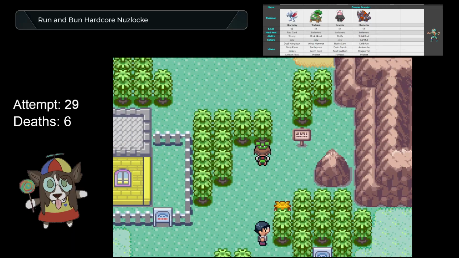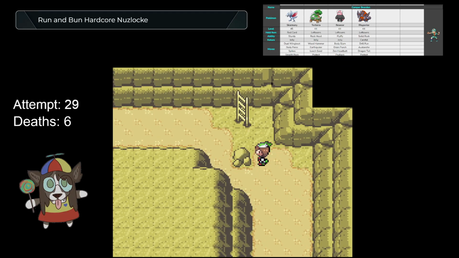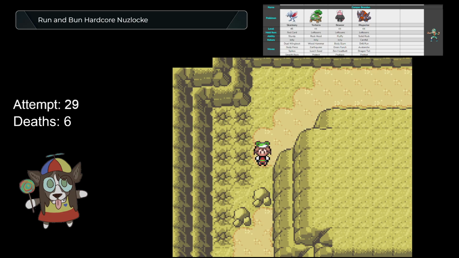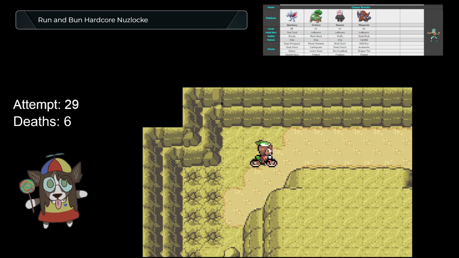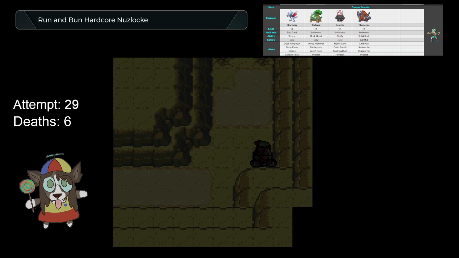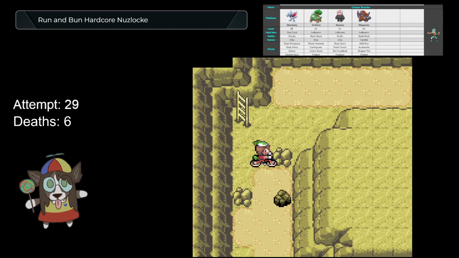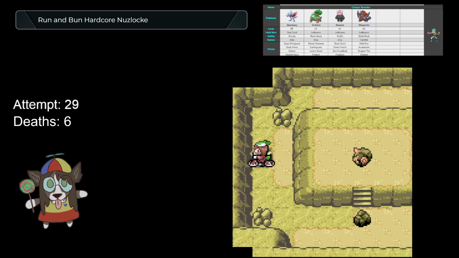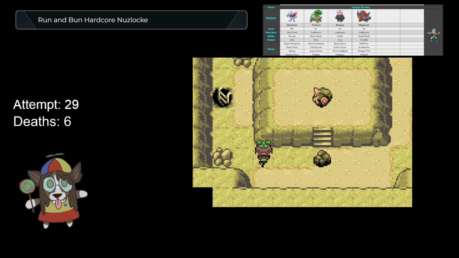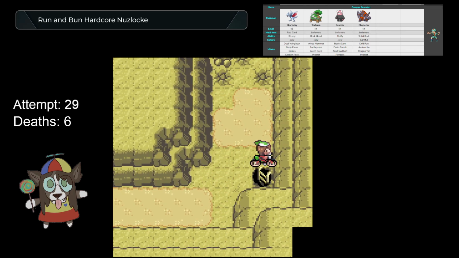This RNG check is so annoying. The fact that it's like not a straight walk either. Are there any items to pick up in here before I... Okay, so no items other than the fossil. Alright. Just going for the boring 1F.